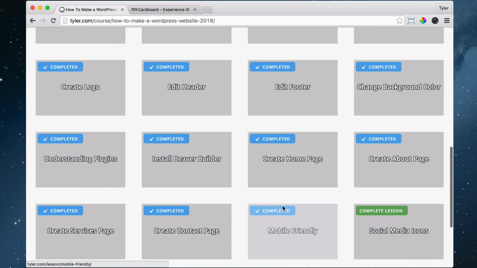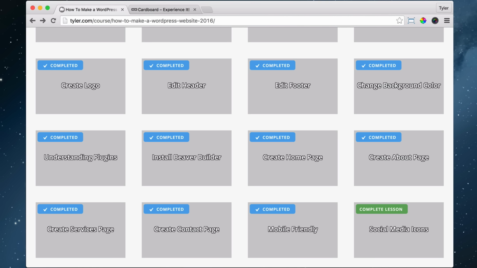You can do that on any page, it doesn't just need to be the home page that you do it on. You can do it on the About page, the Services page, the Contact page. Any page, you can use the same techniques to make it super mobile friendly. But all of our other pages besides the home page just happen to work out perfectly. And that's why I only did it on the home page.